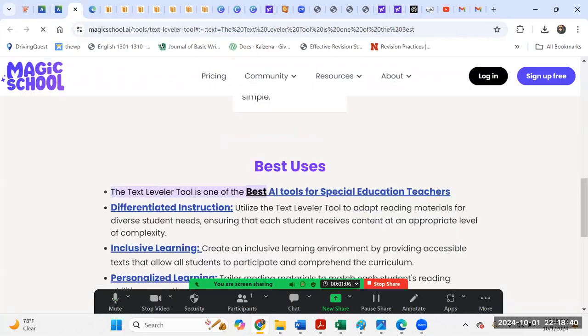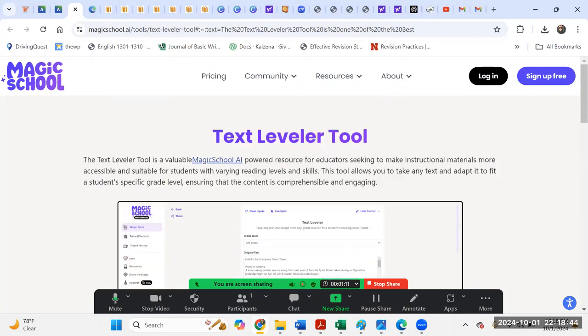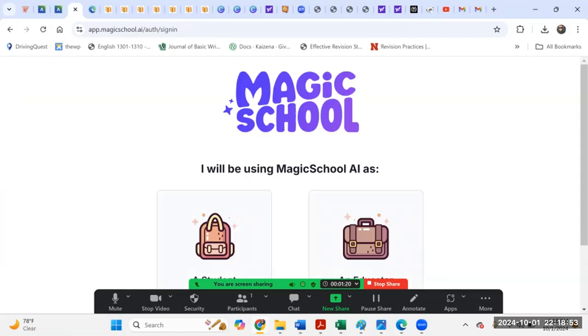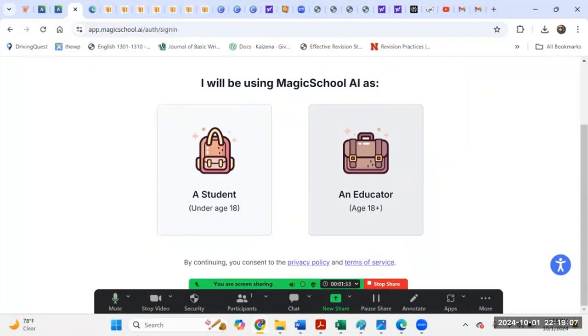I'm going to open in a new tab. This is what it's telling me here. So this is where we're going to go in to see it. We want to be able to use it, so we're going to have to sign up for free in order to use it. I'm going to go to sign up for free. When you sign in or sign up, you need to sign up as an educator. If you sign up as a student, you won't have access to the specific text leveler AI. So you have to have an educator or a teacher account. That's okay. It's completely free, and it doesn't matter if you're like lying. It's okay. We want access to the tool.